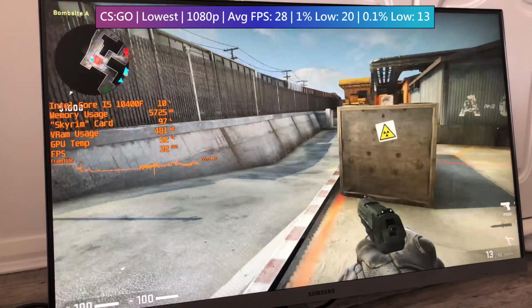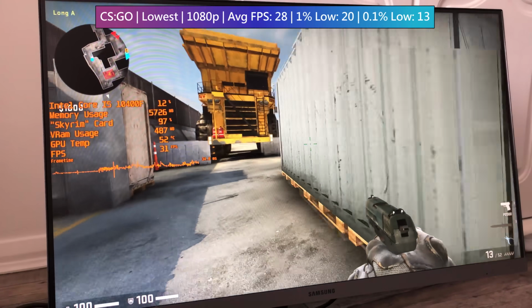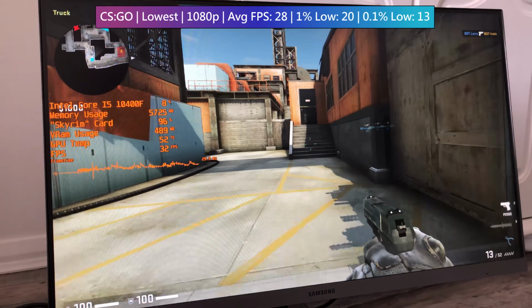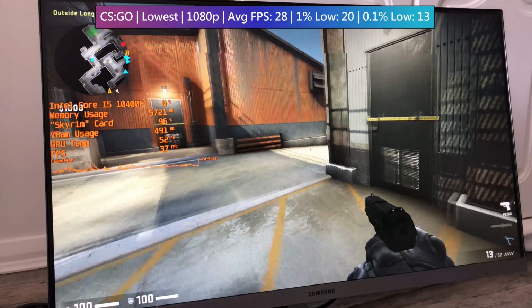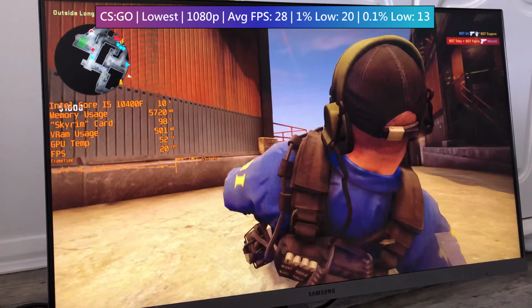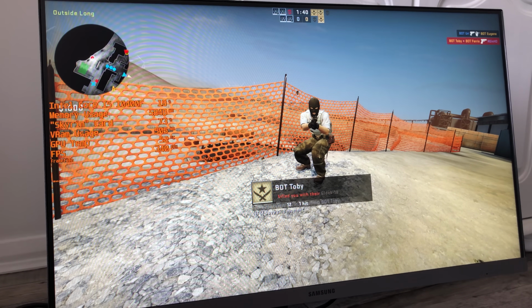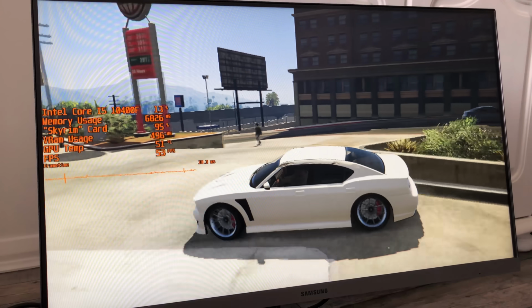Despite the decent performance in Skyrim, you may be surprised to learn that in CSGO, which relies heavily on CPU power, well, we don't actually get a very playable experience. Maintaining even a 30 FPS plus average wasn't really possible at 1080p, and while 720p will improve things, there are still some serious issues. Leave it to Grand Theft Auto 5 to redeem this GPU then.